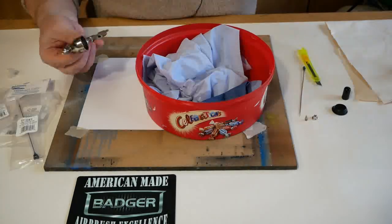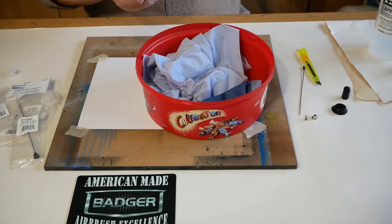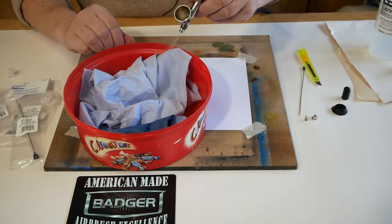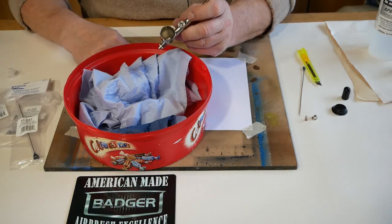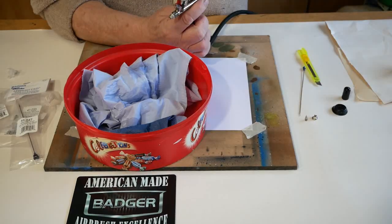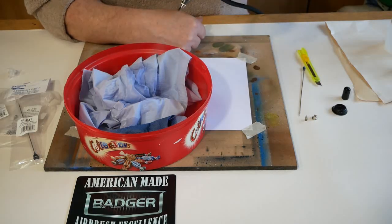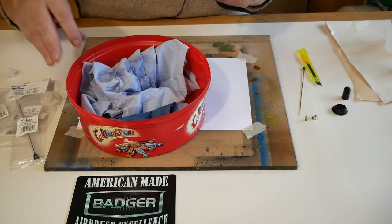And I shall just put some Badger cleaner into the airbrush. Connect our hose. And as you can see, it is working absolutely fine. One of life's little mysteries. But I hope you can see that on camera. It is working perfectly fine.